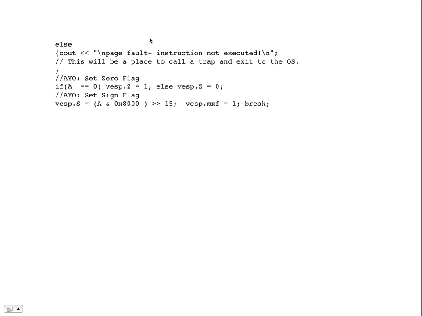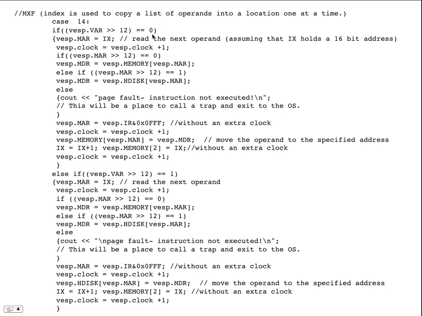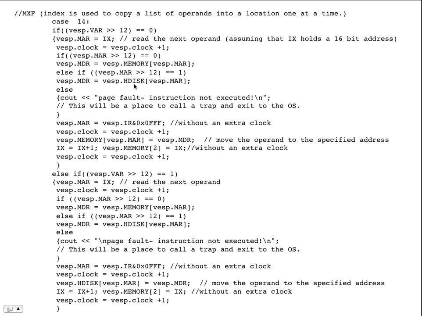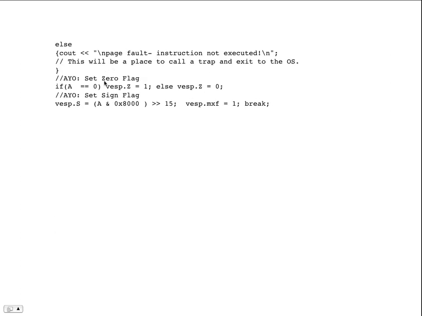Now, the page fault can really happen in 3 different places here. As you just saw, here's one, and that's because we are finding the source of the operand to come from a page outside of the first 2, or here the same way, or in the case that we are looking to copy things into some place, we find a place where we want to copy something to be outside of the first 8,192 locations.